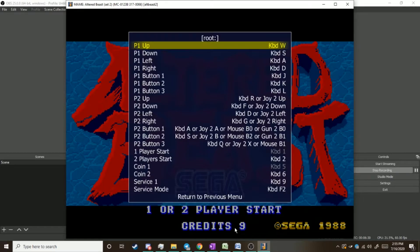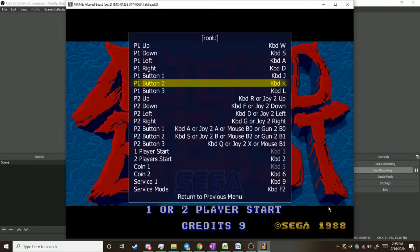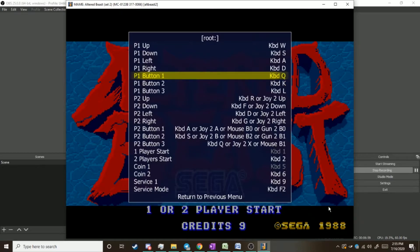You can also set up macros to an extent — you can have one button push more than one input. So let's say you get a beat-em-up like Final Fight where you push jump and attack and your guy does the spin kick that gets everybody out of the way. If you wait too long the control gets replaced, so what I like to do is just hit Delete. Delete will remove whatever is currently set up. Then we'll hit A, then Q. Then for button two, same thing — hit Delete, then K, then U.